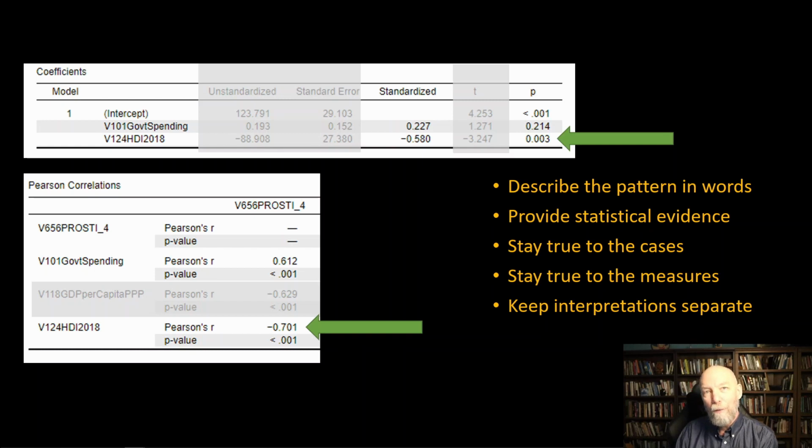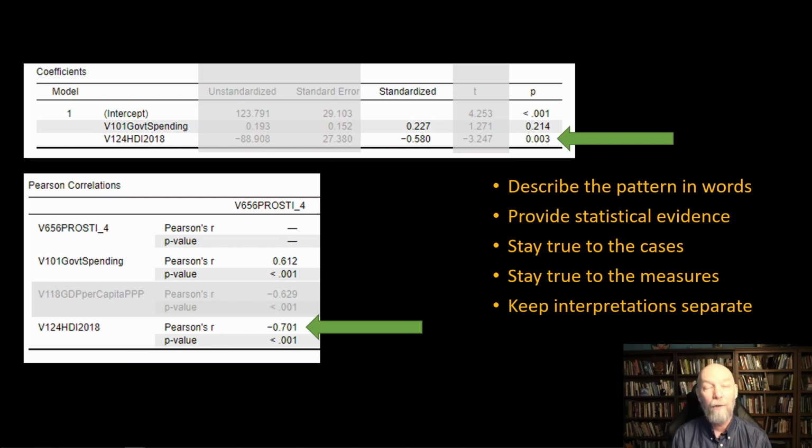Now, if we were going to go another step further, we could actually begin to use that information to understand where HDI and government spending need to fit into a causal model such that controlling for each other has this effect. There are ways to take these results and begin to specify a causal model. It's just intriguing enough. I almost want to launch into it, but that's not the intent of this video series. It's simply saying which of these matter more.